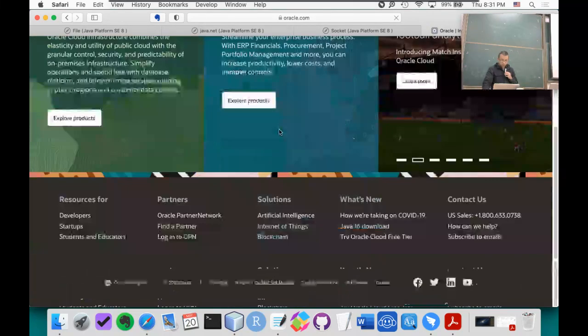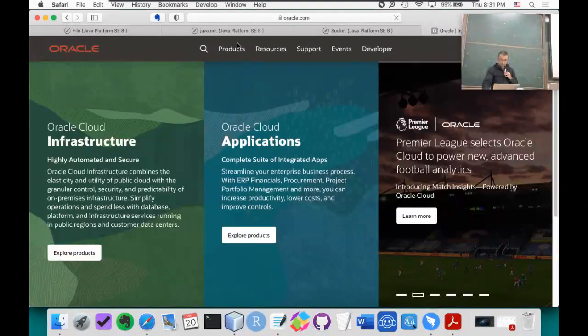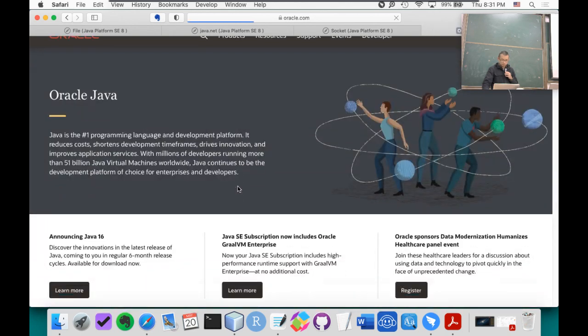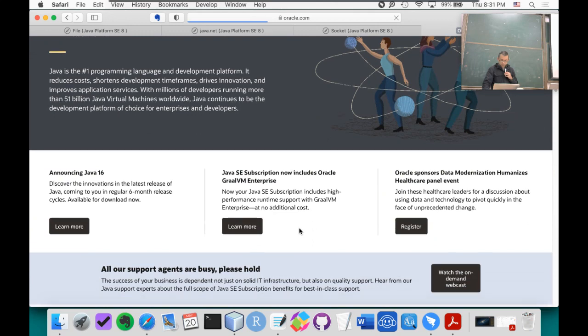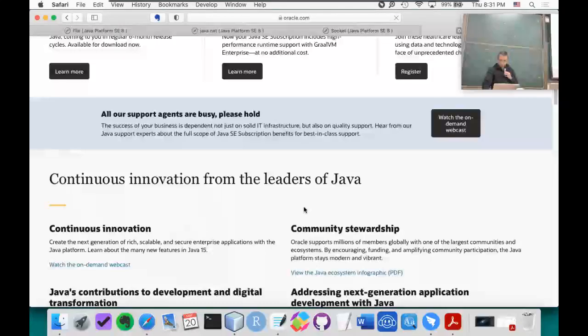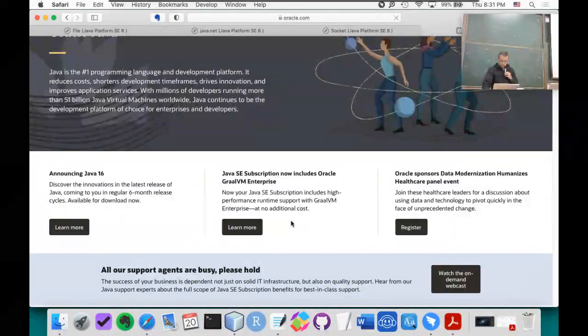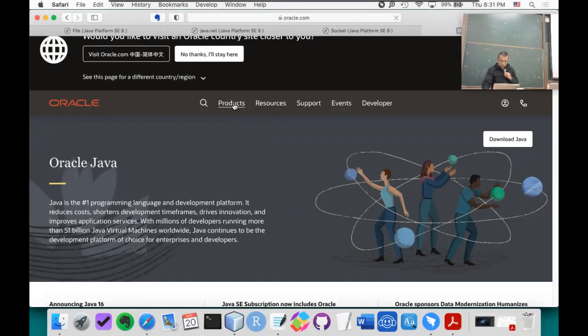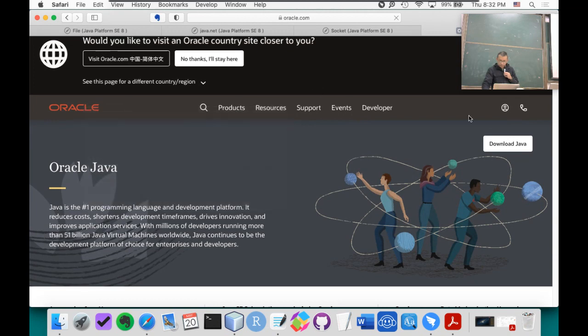Go to Products, and Java software. It's a little slow, and here you can see a lot of things. Download Java.